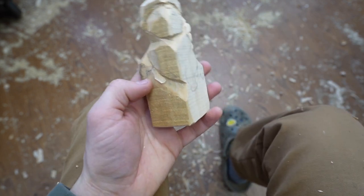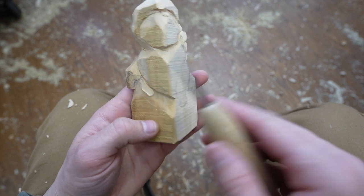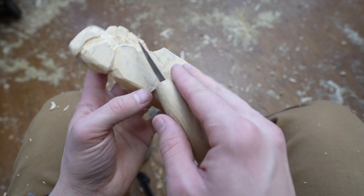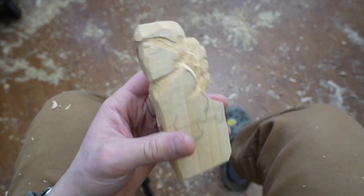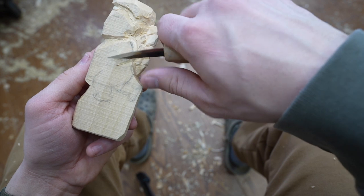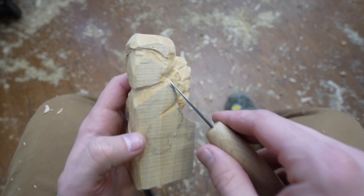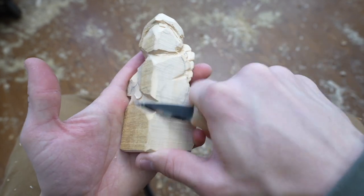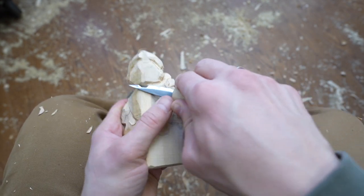So what is that, about 3 inches from the top of his head down, making an indication of where the bottom of his arm will be. And we've got the other arm over here, so we can start to play with that, make that come out. So I'm going to come down from the bottom of his arm here. Let's see, that's about 2.5 inches from the top of his head. I'm making an angled cut of his, kind of his wrist, because back here we already defined part of the back of his body. That is really kind of going to be his arm. And kind of round this out a little bit. Take the corner out of this little body here.